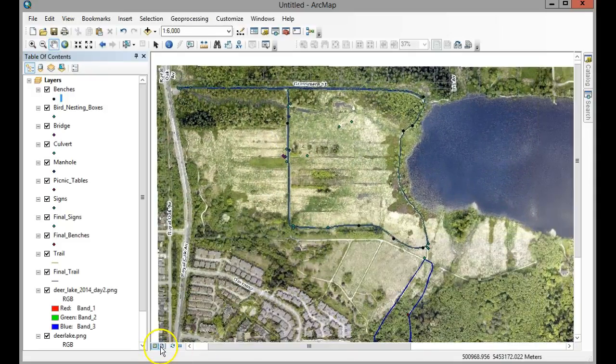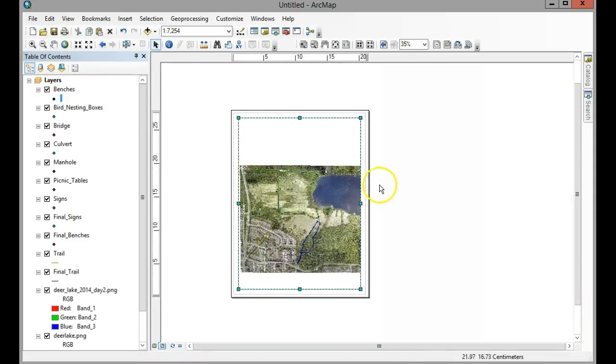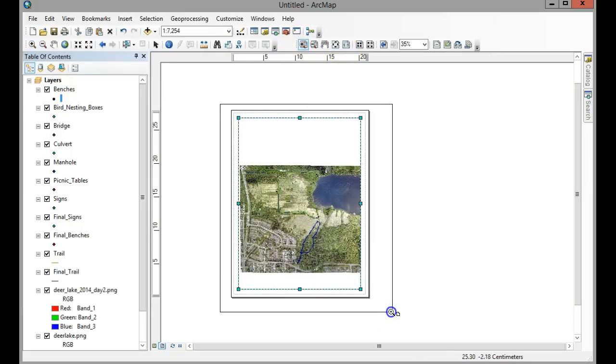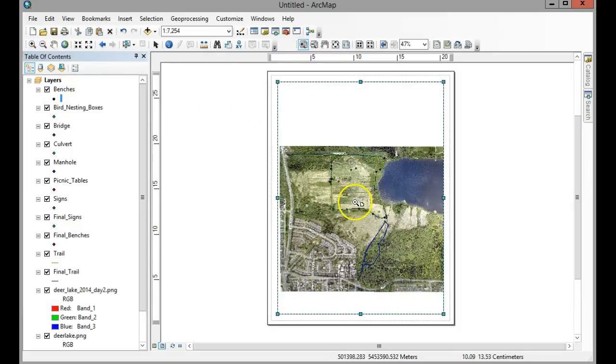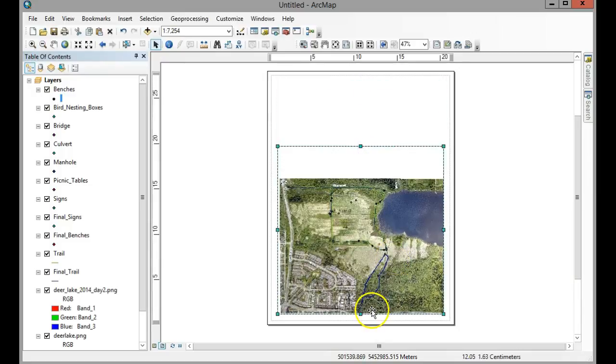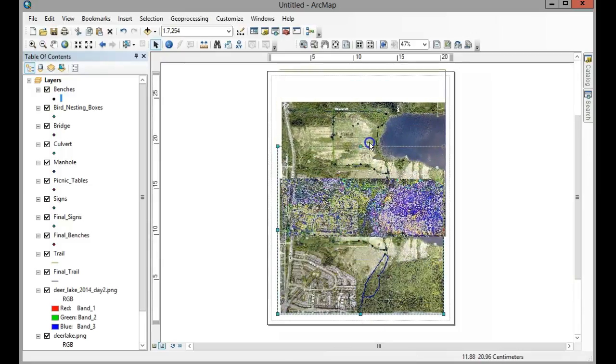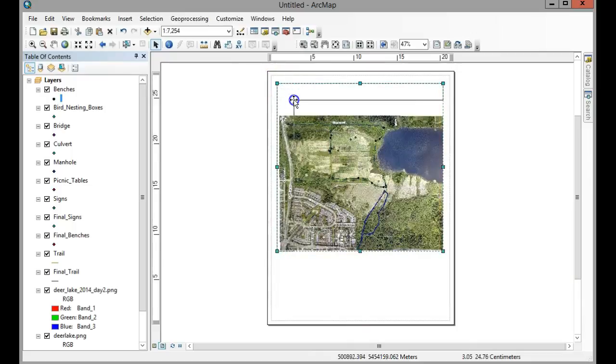If you go to Layout View, and I'll zoom in a bit, under Layout View, oh, that's not what I want to do, zoom in this way. I always forget which zoom to use. I showed this to some people in class, but essentially what you can do is create a number of different maps with the same attributes. Here's what I mean. So if we resize this one, for instance, and we move it up here, say this is your main map.